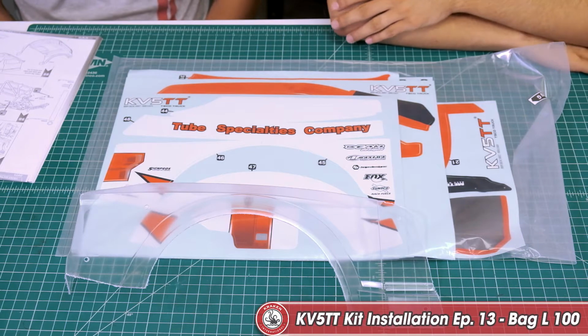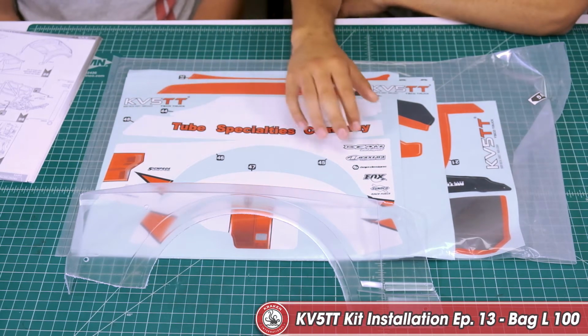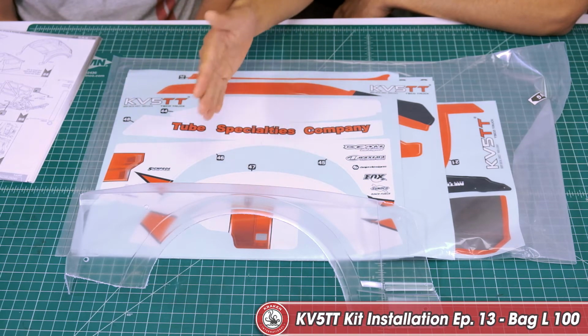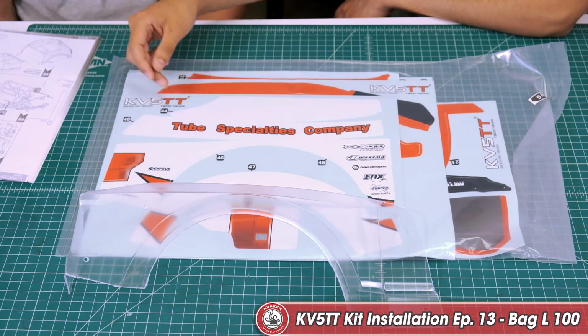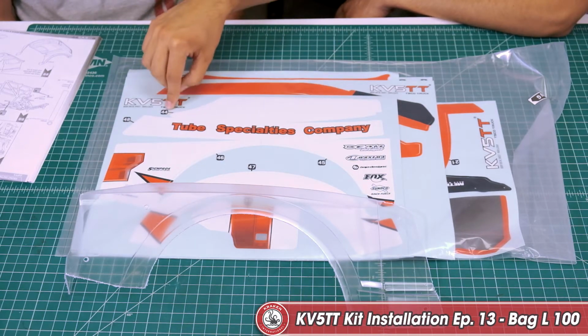Okay, now we're starting in block 100. In block 100, we're going to be applying our livery stickers to our panels, and basically Nate's going to show you how that's done. So when you first break out the livery, you're going to notice that it has numbers according to what section of the body panel it's going to go on. So in any case, you're going to look at this right here, which is the side panel, and you see how the lowest number on this page of livery is 44.